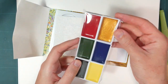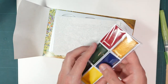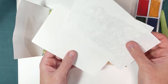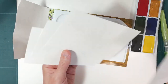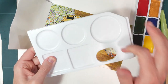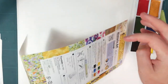And we have 6 colors: red, green, blue, yellow. What is this? I don't know. Let's try it later. And a gold color, which is good. And we have pre-printed Gustav Klimt art, 2 postcard sized pieces of paper, and 3 also that are not printed. So I can probably use one to do the swatches, which is good. And a plastic palette. It's actually quite solid. And a postcard thing and an explanation.